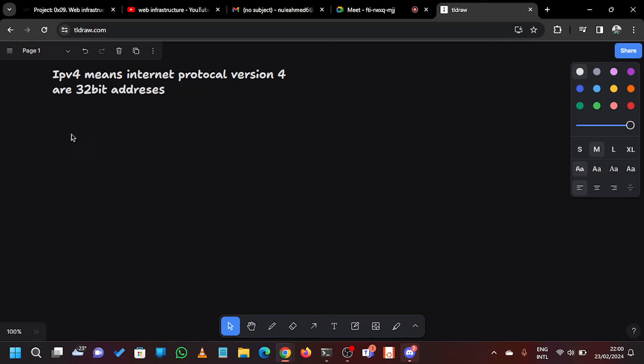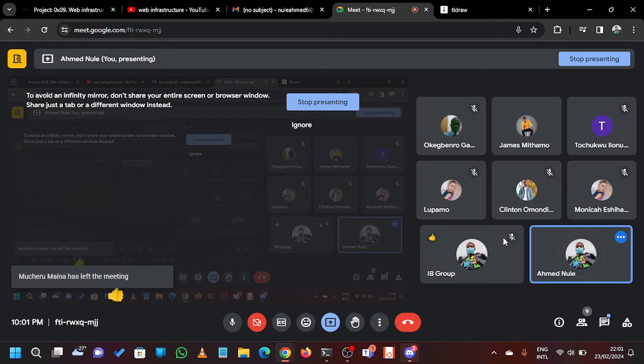A long time ago, we started using IPv4. But then we shifted to IPv6 because as time keeps moving, people continued growing, and IPv4 did not meet all the users. I don't know if you guys are getting what I'm trying to say. Let me mention a name here. Okay, a big group can, yeah. I think you guys can get what I'm trying to say.